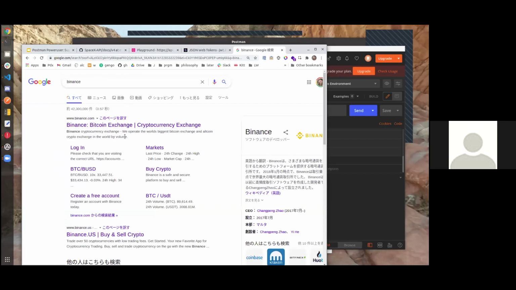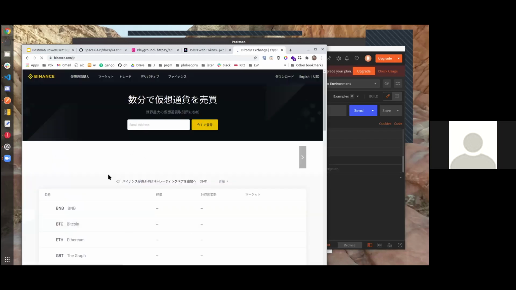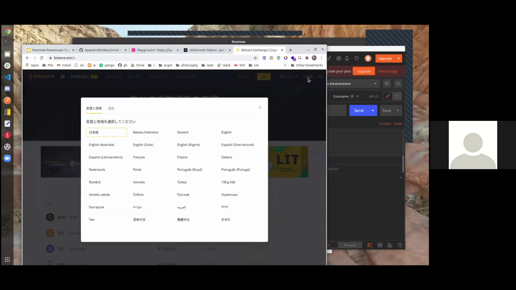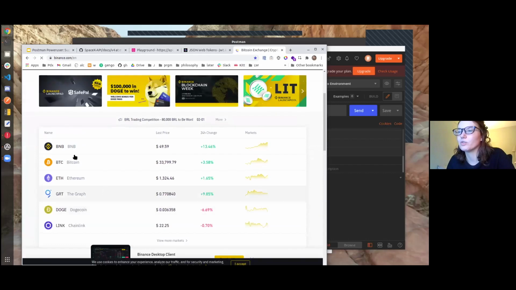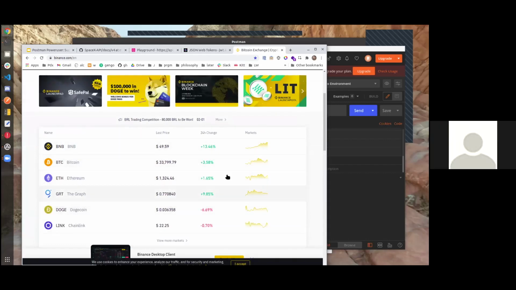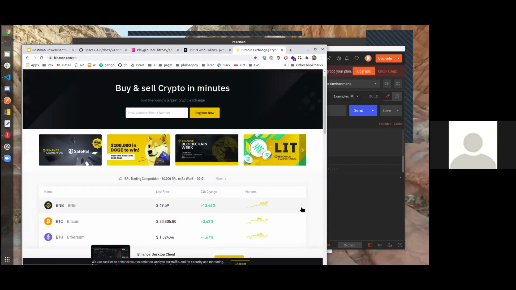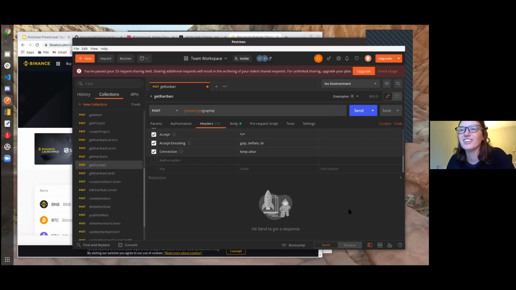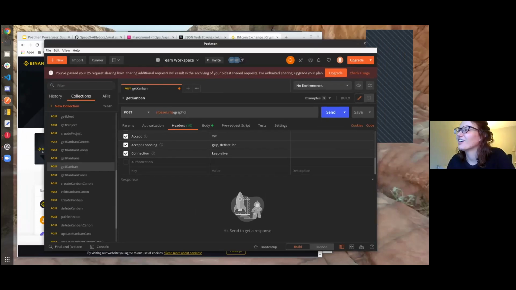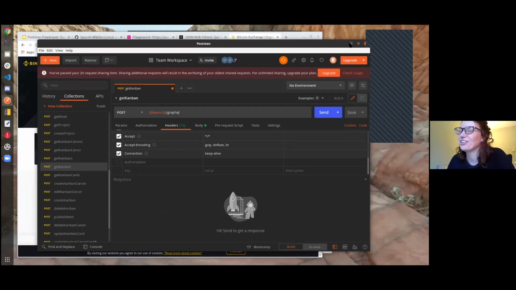I've never done it myself. I just know that back when I was in the crypto world, that was a big thing. So if you know of any public APIs out there, or if you have a Binance account and can make these Binance API requests, you could totally be watching GameStop from Postman. You can just check your Postman every couple minutes and see whether to buy, sell, or hold.